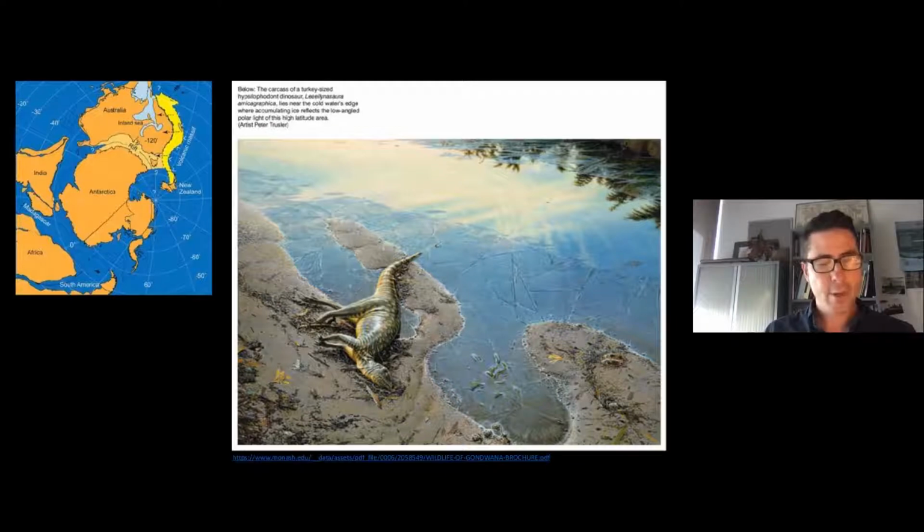So he's done a lot of work in trying to paint scenes based on fossil evidence, and I think a lot of his expertise comes in studying anatomy as well as natural history and as well as art. In this painting here, this is a little hypsilophodont, possibly the size of a turkey, a little tiny dinosaur that was actually a polar dinosaur. And you can see it's died here by the water with the ice cracked.